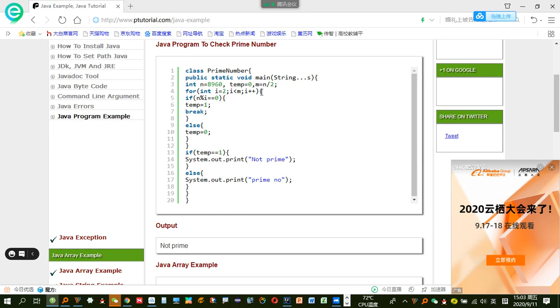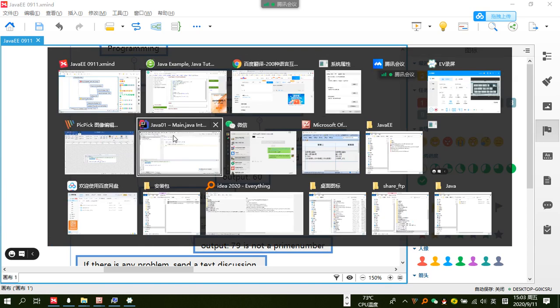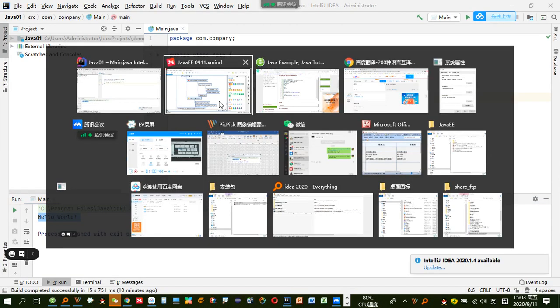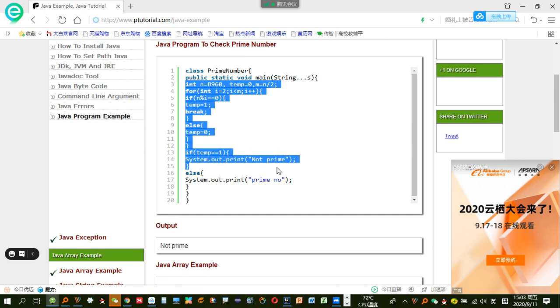We need to write here this way, and so we try. So that is int number, temp, and m, and for others, and System.out.println.